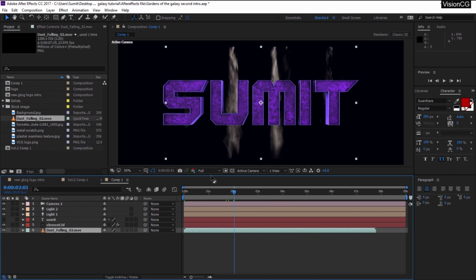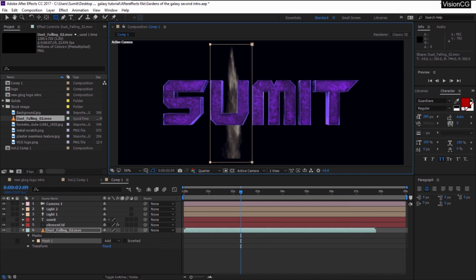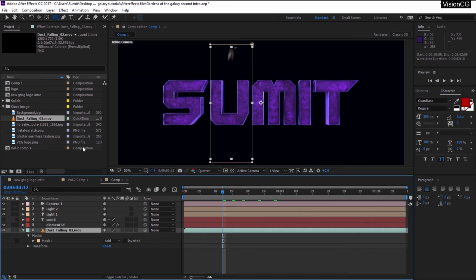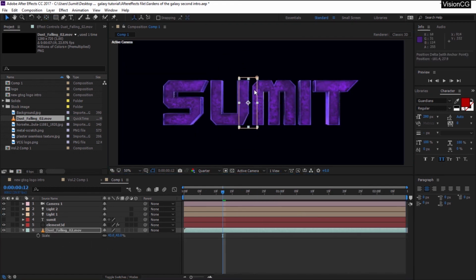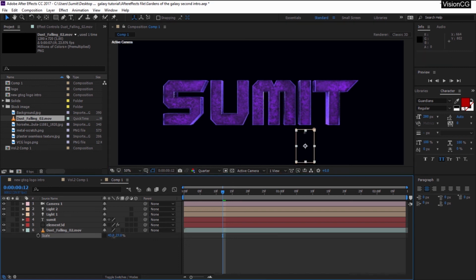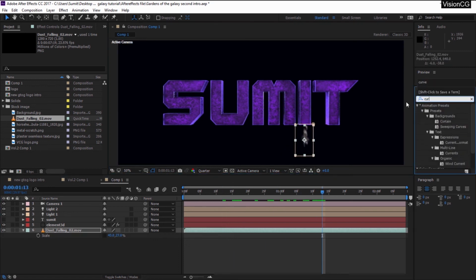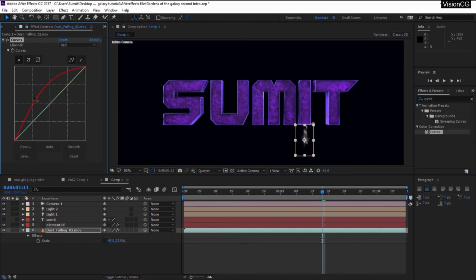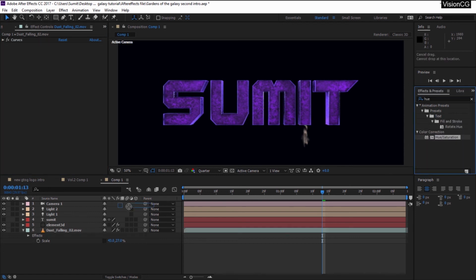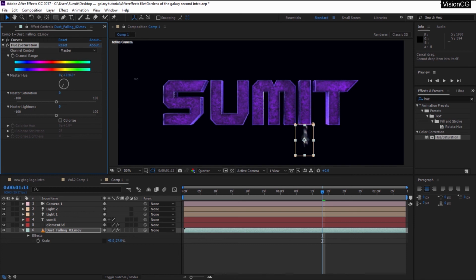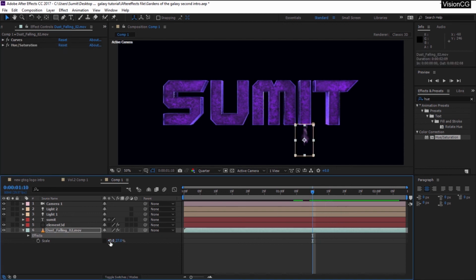Select the section of falling dust. I like this one, so using a mask and scaling it down so it fits the letter width and placing it where I want it to be. Using color adjustments to make its color shade similar to our text. Feather out the mask.